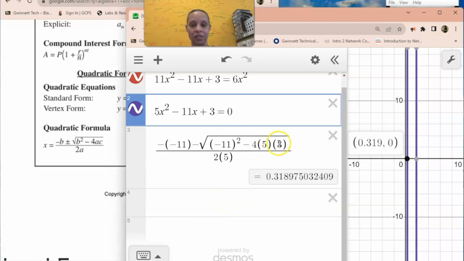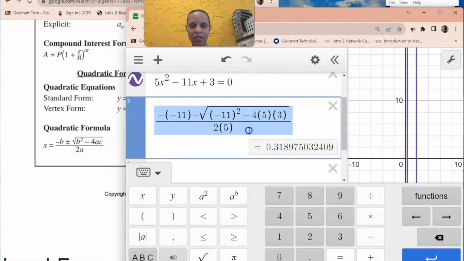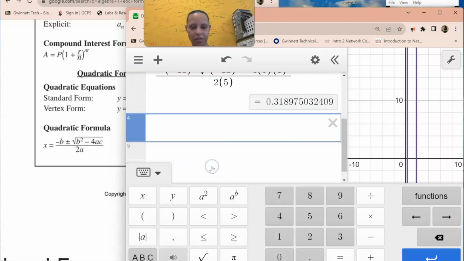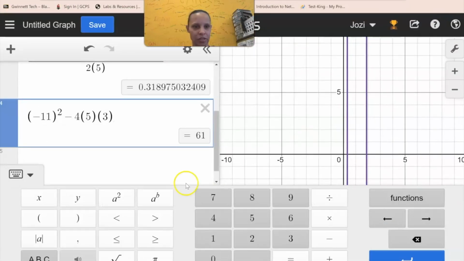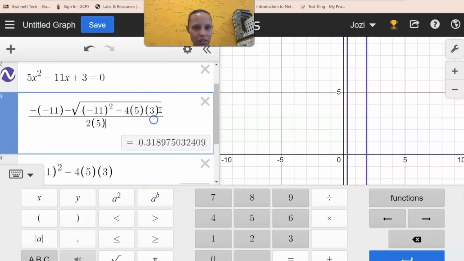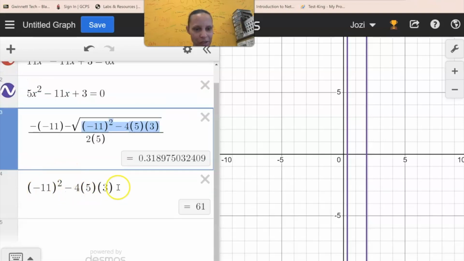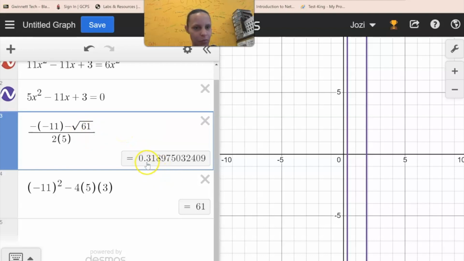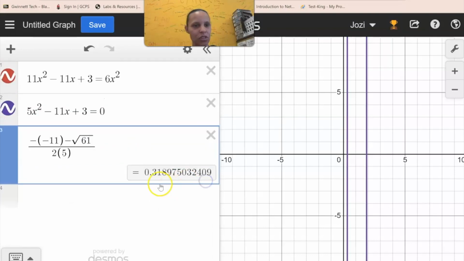But again, you can do it inside the calculator. We're going to take everything that is under the square root, everything right here. And we're going to paste it right here. In fact, I just need to make this bigger. 61. Remember, everything I took underneath here, all of this is this right here, right? So I can replace all of this, everything under here, with 61. Now keep an eye on this number. Should not change. 0.031, etc. So I'm going to take everything underneath and put that there. 0.031, etc. So I'm still good.